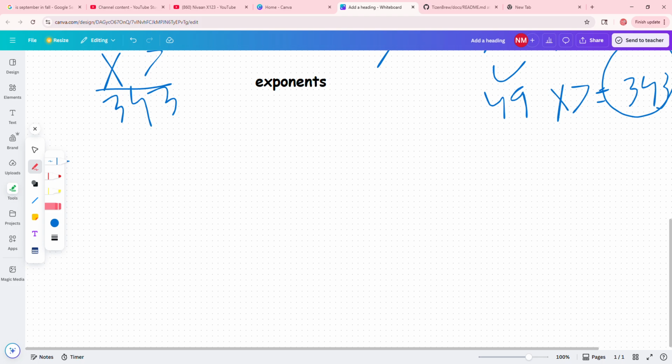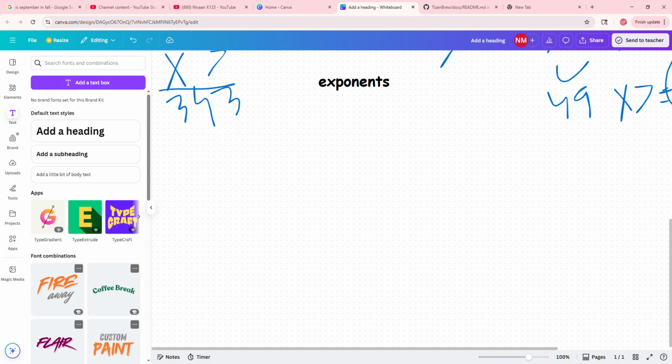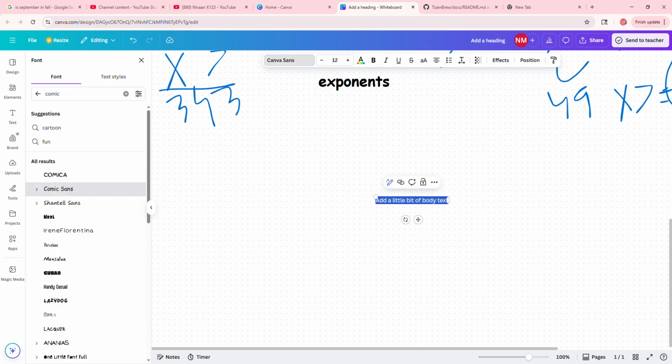An exponent is not a fraction. After you understand this concept, an exponent is kind of a way to shorten up a sentence, and an exponent is used as "to the power of." A sentence that I really like to show in this scenario, so I like Comic Sans a lot, is: exponents is repeated multiplication.